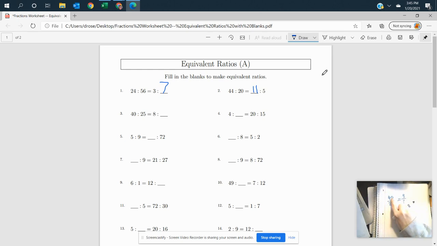So, we always want to look at the numbers going across with ratios. We never want to go sideways or anything like that. So we're always looking across. Okay. So I'm going from 40 to 8. How do I get to 40 to 8? Well, I'm going to have to divide a number, because going from 40 to 8, you end up with a smaller number. So I know 40 divided by 5 is 8. Okay. And then what I do at the top, I have to do at the bottom. So I do 25 divided by, same thing, 5, gives me this missing number, which is 5.